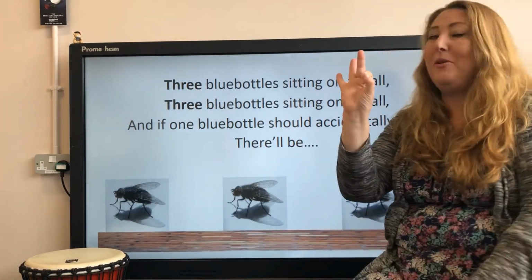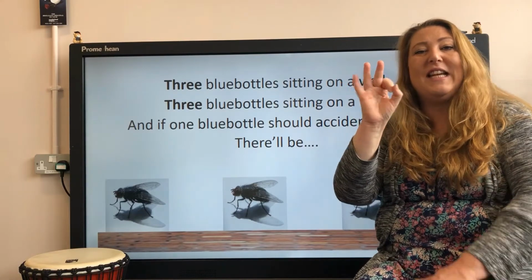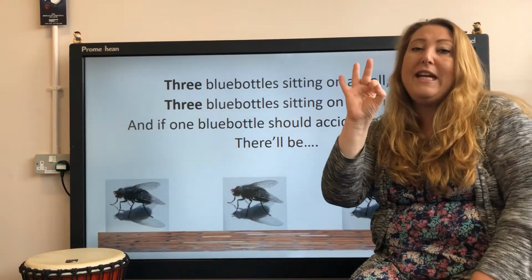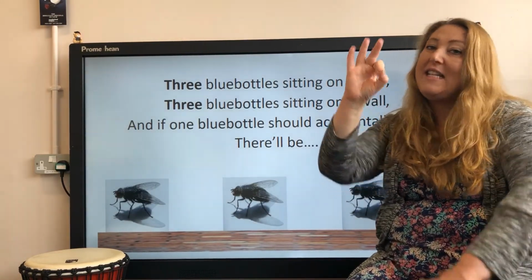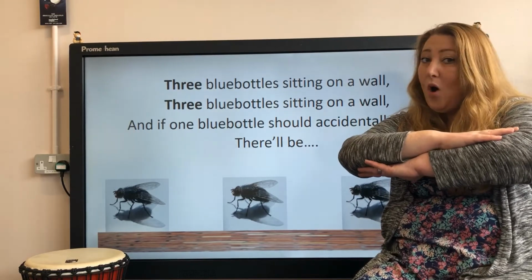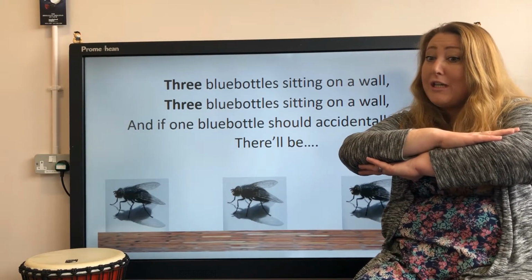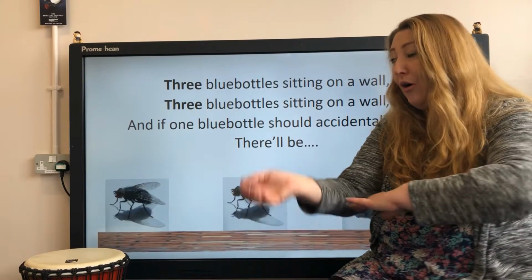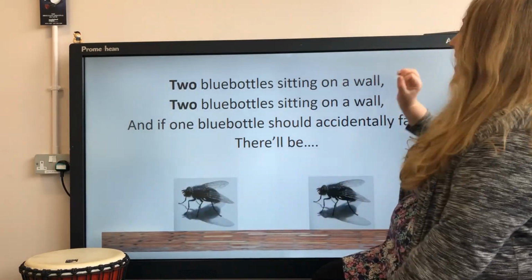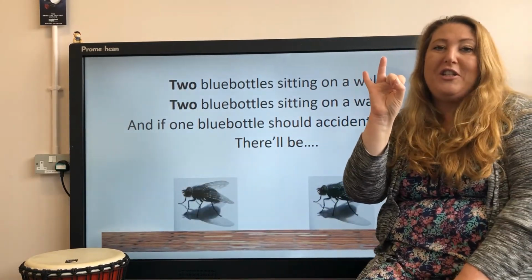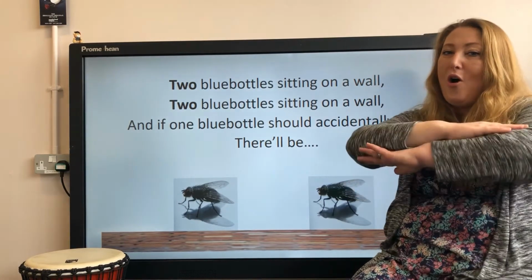There'll be 3 blue bottles sitting on a wall. 3 blue bottles sitting on a wall. And if 1 blue bottle should accidentally fall, there'll be 2 blue bottles sitting on a wall.